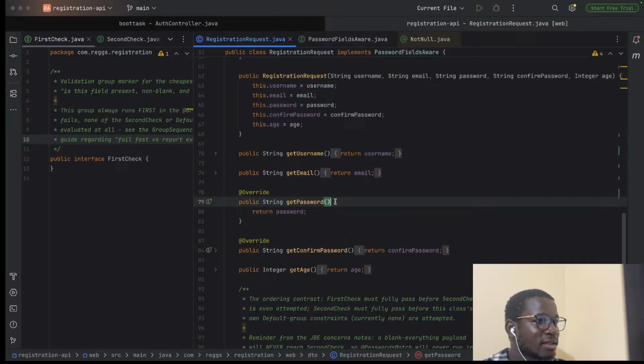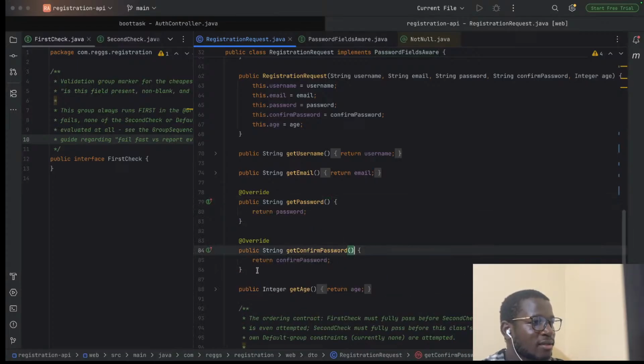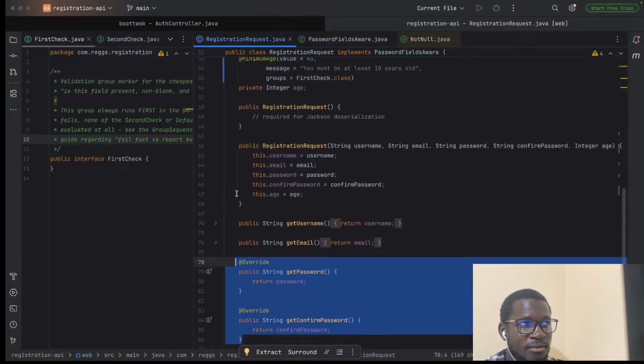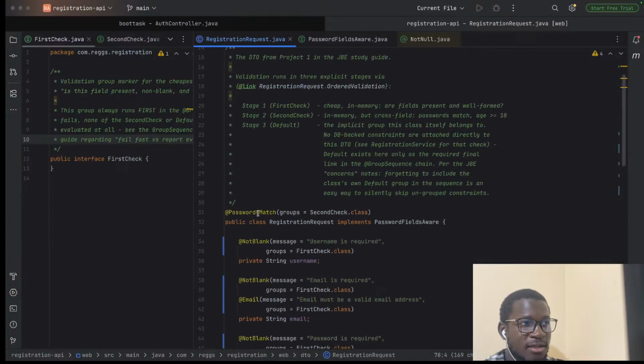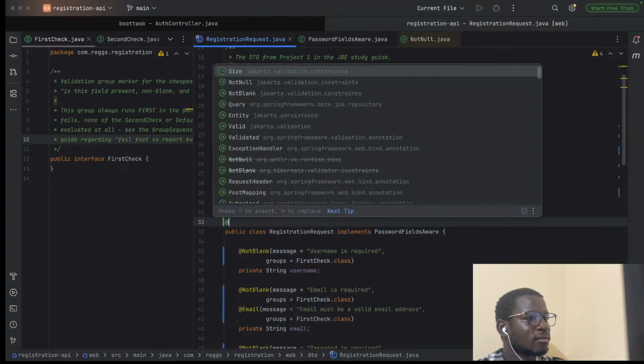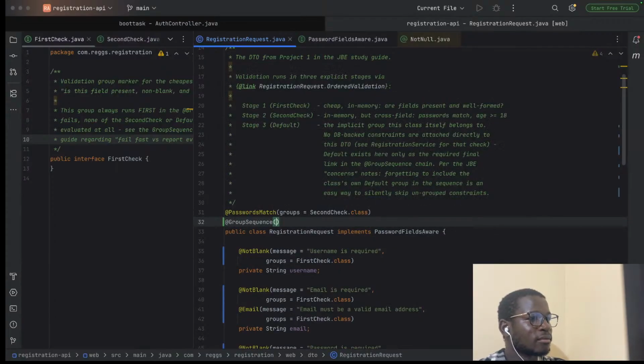So I think at the class level, yeah. I think what we do is we have an annotation at the class level, registration request. Yes. We have another annotation there, say GroupSequence. And then we have the first one as FirstCheck.class, and then we have second.